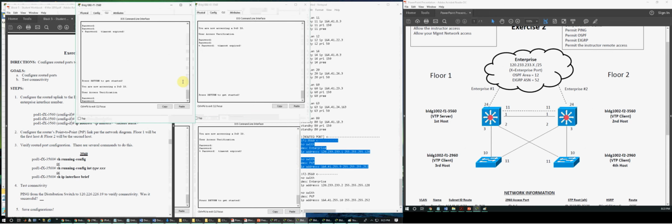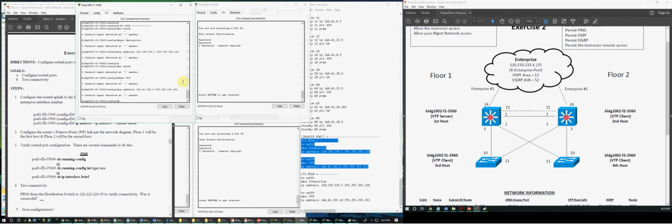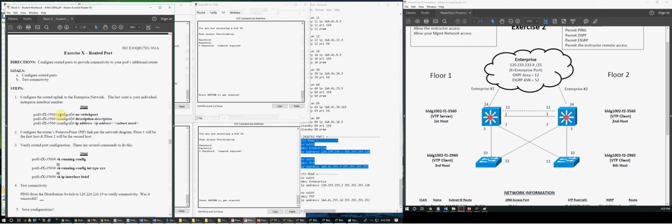Whoa. I typed totally the wrong thing. This is in a config IF, right? So we have to config that particular port, right? Interface FastEthernet.